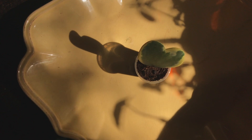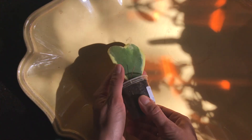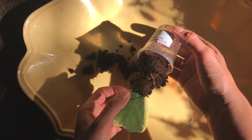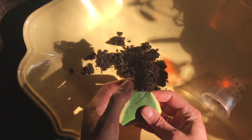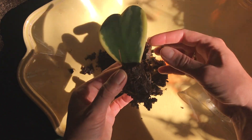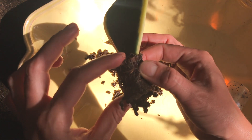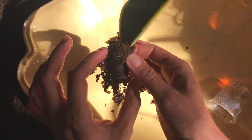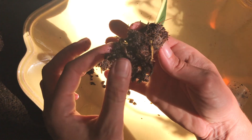Okay guys, there actually are roots — wow! Okay, so check it out. This is like some sort of sticks or something — I feel like it's sticks that are together, and the leaf was stuck between the sticks, and they're tied. The roots are growing maybe from between the sticks. Okay, so this is a good sign, I would say.